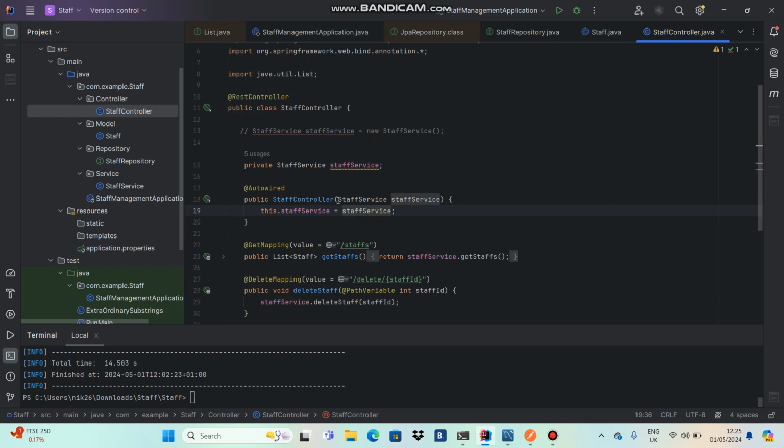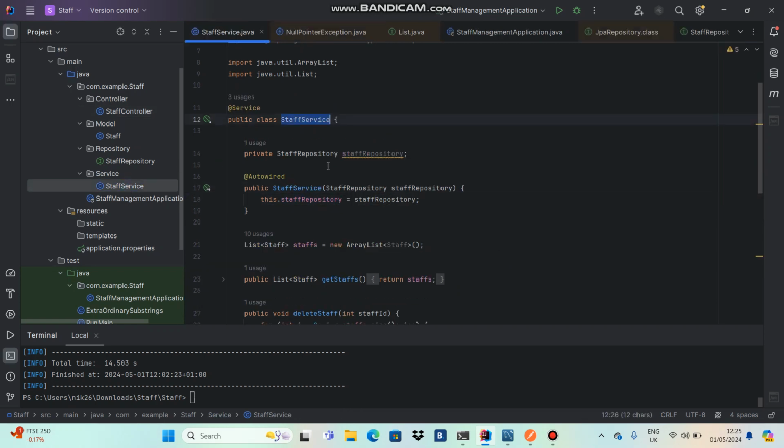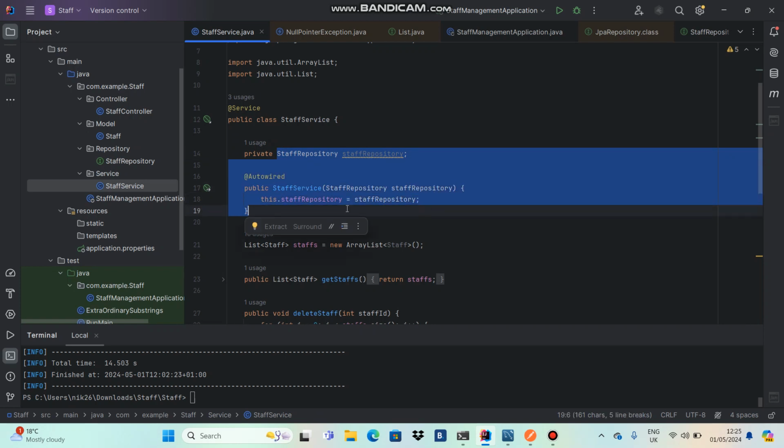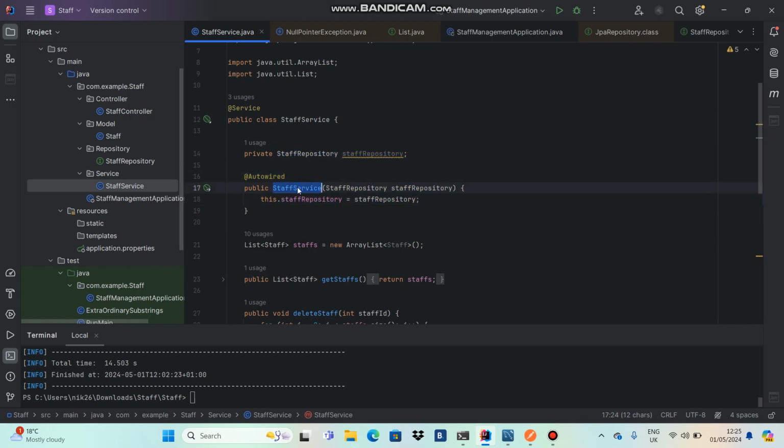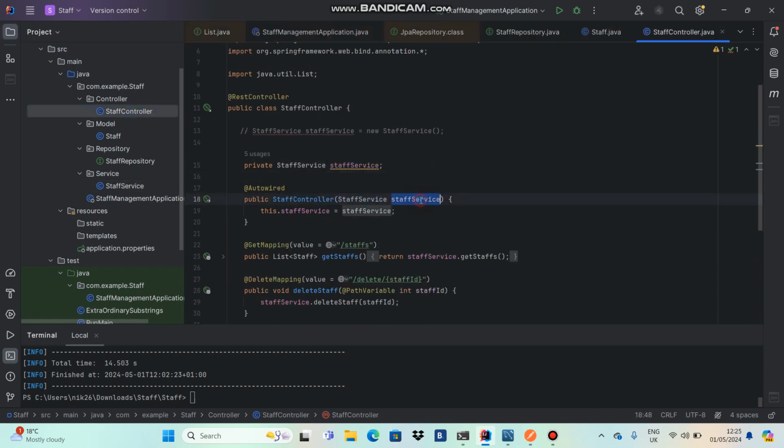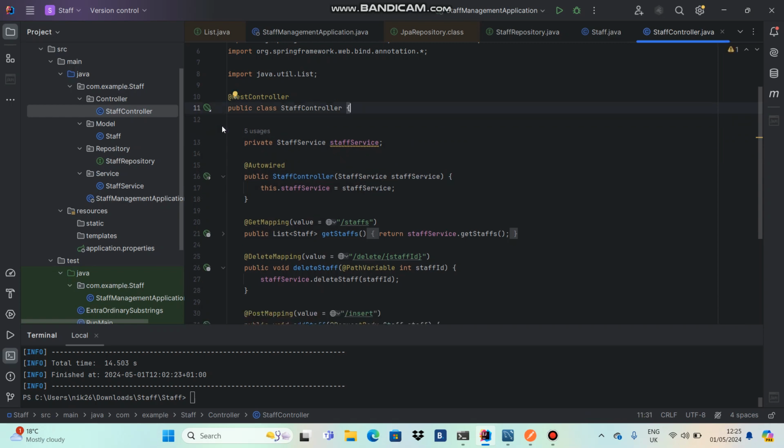In this scenario, what Spring does is it first goes to the staff service class and finds, okay, I need to create a repository. So it will find an implementation of the staff repository interface, and it will assign it to our local staff repository using this constructor. Once it is assigned, it has a new, fresh staff service object. Then it will go to the staff controller and pass that particular object from its storage and assign it to the local variable of the staff service. So now our staff service is created and ready to be used. So you don't need these new scenarios. This is the benefit of using Spring. This is called dependency injection.